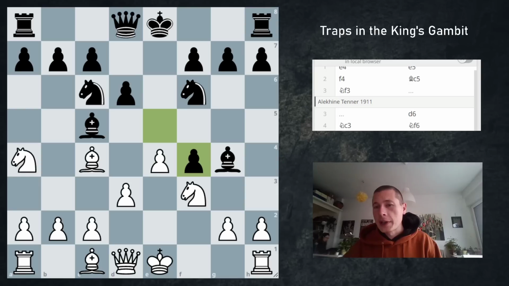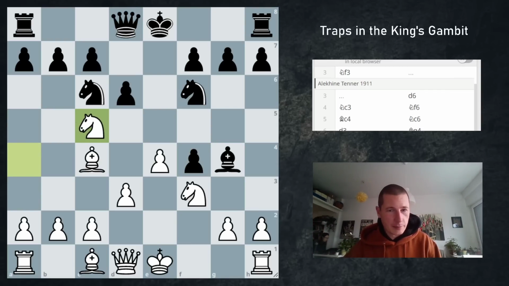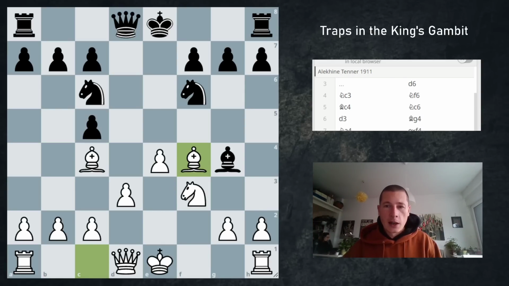But ef4 is okay. ef4 is still pretty close to equal, and there is basically not much wrong with the move. And in this position, Alekhine played knight c5, just grabbing the bishop pair, and after dc5, he took on f4.